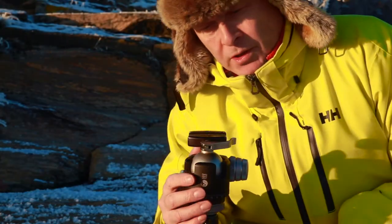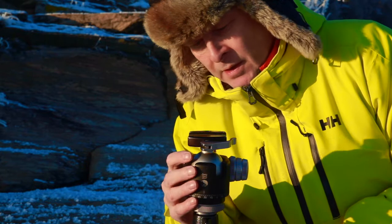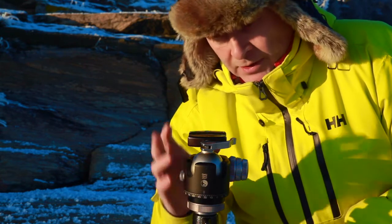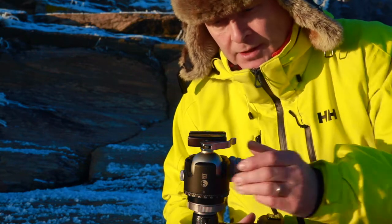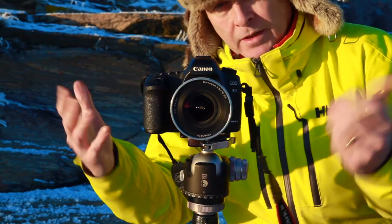I'm also using a ball head from Really Right Stuff. It's the BH55. It's very strong. It can carry 18 kilos. And it's very easy to work with. When I compose, it's very easy to maneuver the camera. And it has this quick coupling. Open this one and attach, and it's there.